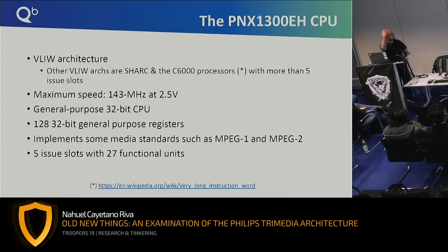Well, regarding this, the CPU in this camera, as I said, is a very long instruction word processor. There are others like the SHARC and the C6000 that have more than 5 issue slots. An issue slot, if I didn't mention it before, is like a box inside the chip that has a predefined functionality. So we're going to see this a little bit later.